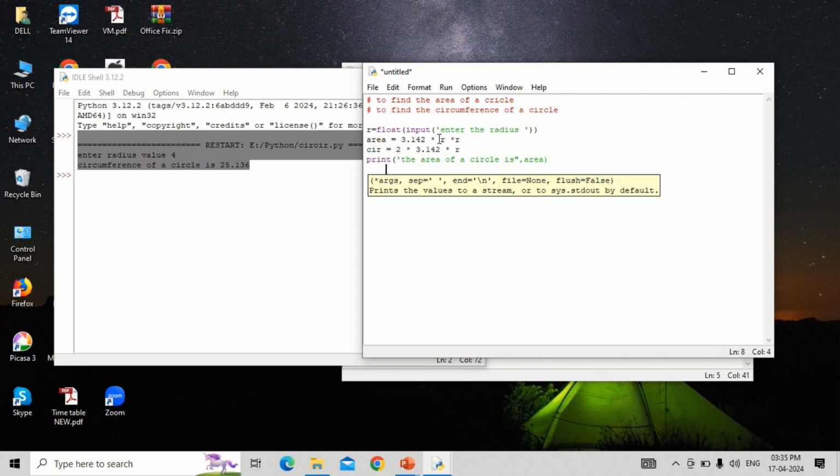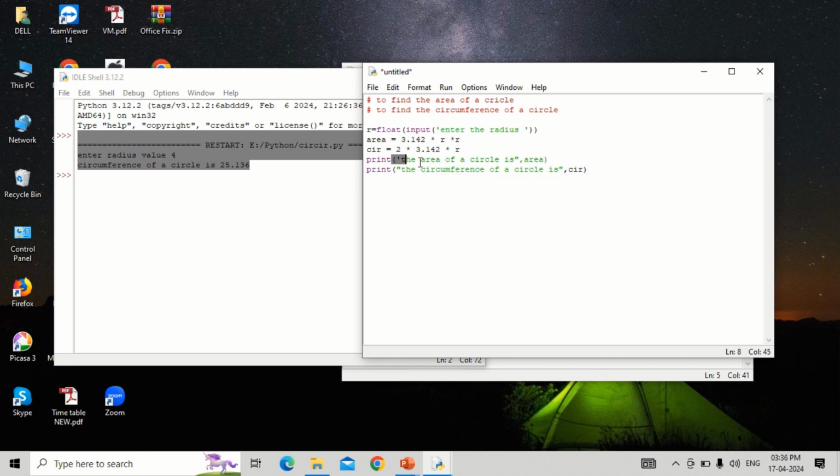Then again I will write print function, print open the bracket, and by mistake instead of single quotes I am using double quotes, the circumference of a circle is, close quotes, comma, that variable is CIR, close the bracket. And here you can observe, here I have written single quotes, but here I have written double quotes. It has to be single quotes only.